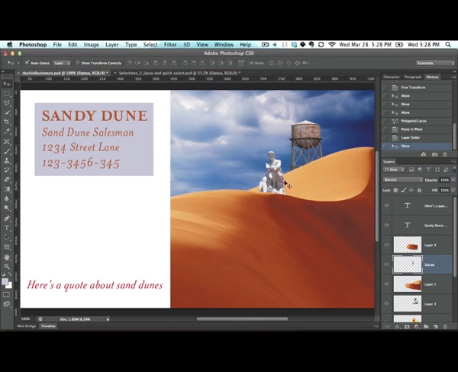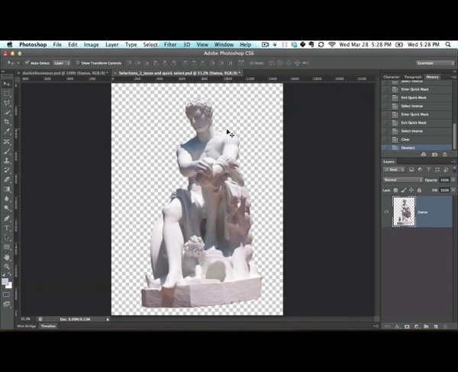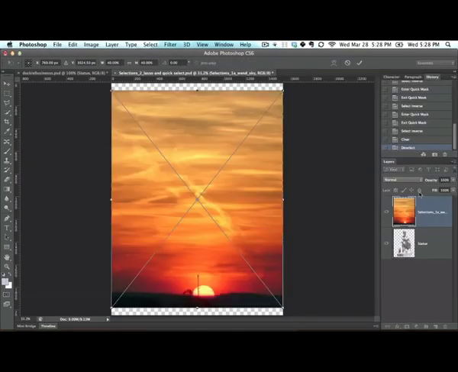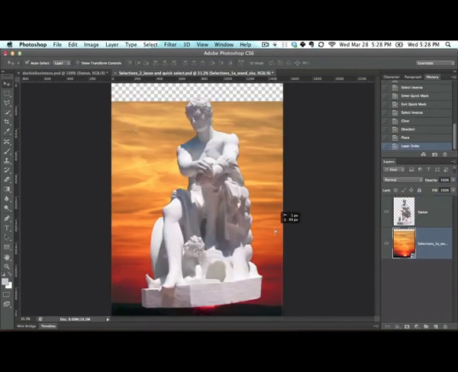Now I could try and make this fit better into the image with color correction, but we're going to skip that for right now. Let's go back here. And let me do one more thing with this image. I'll do the same thing that I did to the previous one because, hey, why not? We just spent all of that time selecting. I might as well get something somewhat useful out of it.